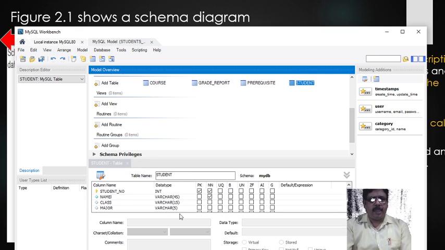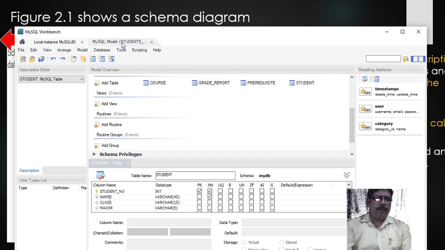Student table, you can see in that you see student number. Here you can see one small key. I hope, but I am not sure whether you can see it or not. Yellow color key you can see here. That means it's a primary key, and not null. Not null means you should have some value into that. So here also not null. NN means not null. I hope you can see it in your screen. Okay, so like that it is defined. Correct. So this is how it looks in the model.